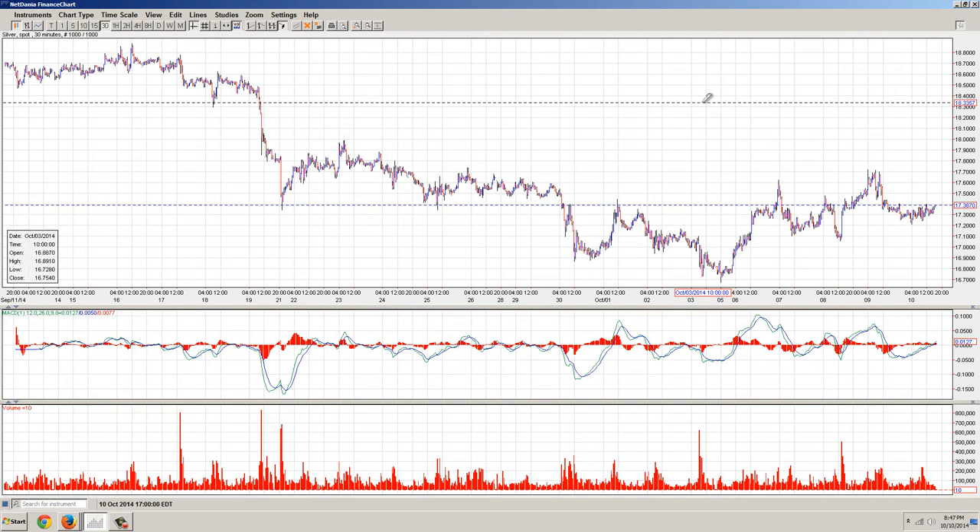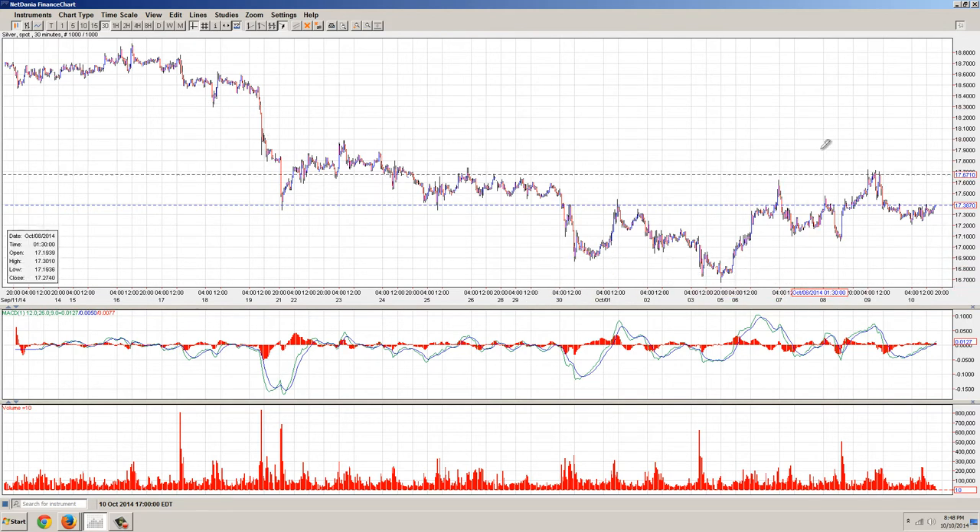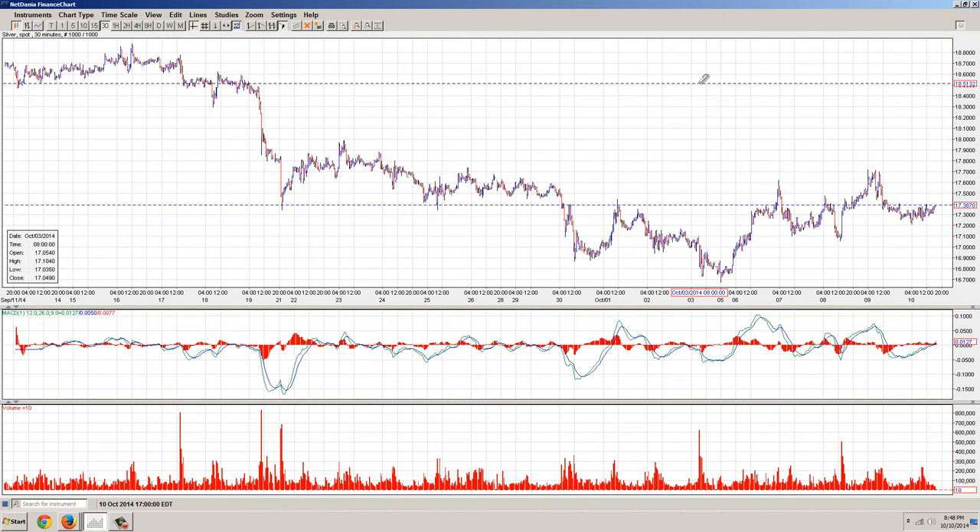Now I may be wrong on this one — it may go down. I've pretty much done my stacking for this move. I don't really have a lot of dry powder left. I did most of my stacking here and here. When I could see those half-ounce horses for $12.50 or something and the two-ounce horses for $45, that was a go for me.